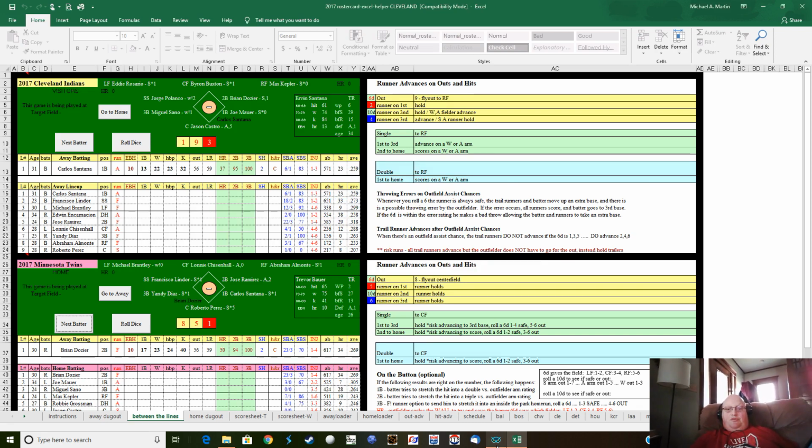We are here to play Rostercard baseball with an Excel helper. We are in 2017, Game 15 of the Cleveland Indians versus the Minnesota Twins. Side note, Francisco Lindor has hit in the last 11 games, so that'll be something to watch here. And this game again is Rostercard baseball.